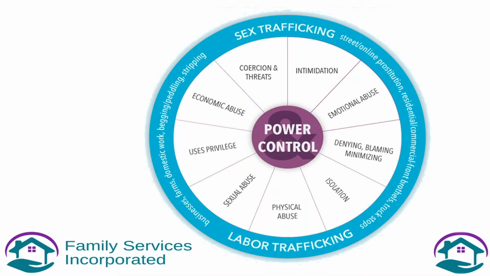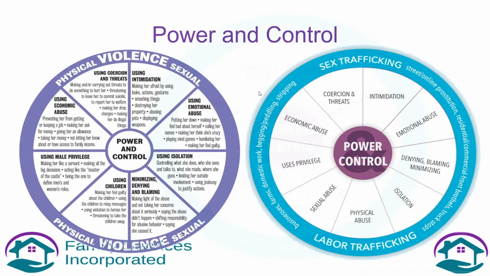Someone who is an abusive partner who is going to use power and control to manipulate them, to physically beat them, and to control them really is no different. There is just a fine line between them. And as you can see, when we put them side by side, they're nearly identical.